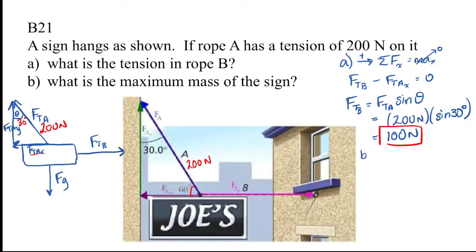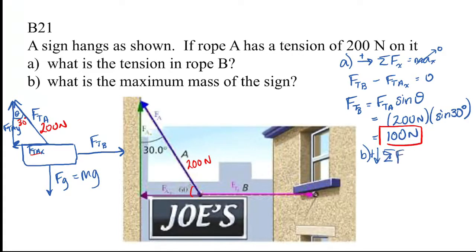So mass, I'm probably going to have to go over to the y direction because we know mass is part of Fg, right? Because that's mg. So that's probably what I've got to do. Okay, so again, it does not matter whatsoever which direction I say is positive. I'm going to go ahead and say downwards is positive because I can.